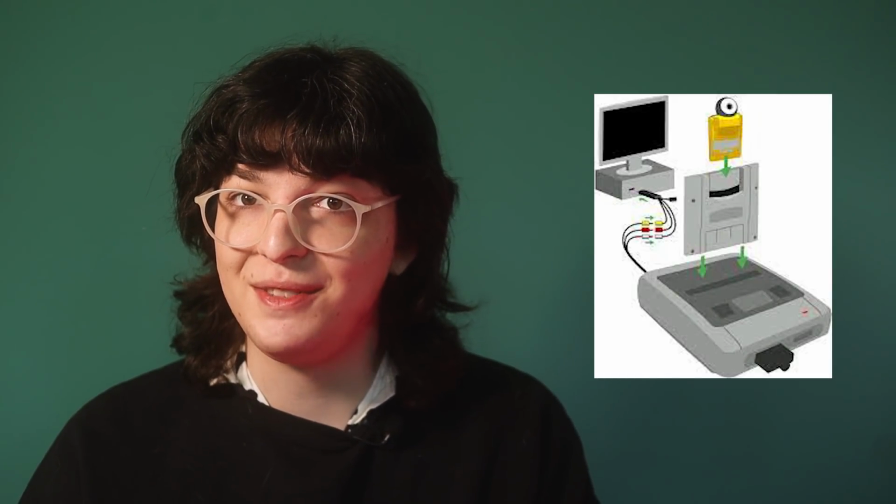The Super Game Boy for the SNES was compatible with the Game Boy Camera, allowing you essentially to use it as a webcam on your TV, and I guess you could save them to a VHS if you wanted to. Unfortunately, the Game Boy cartridge adapter for Nintendo 64 controllers was not compatible with the Game Boy Camera because it was only compatible with Pokemon games, which was stupid.